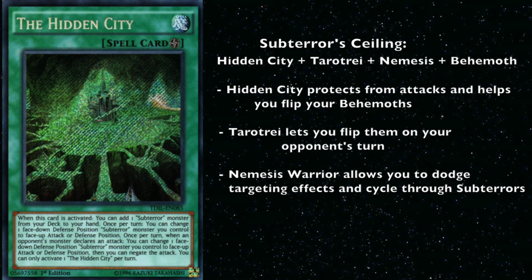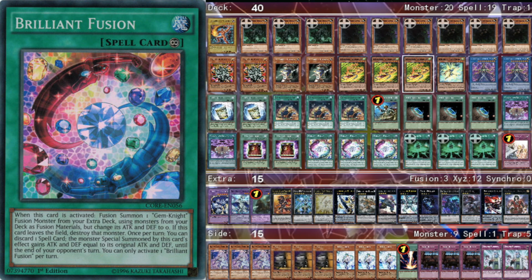Because that means your opponent can't attack because of Hidden City, they can't target because of Nemesis Warrior, and then you have Tarotrei flipping monsters face up and face down, and that's sort of the ceiling of the deck. And so to reach the ceiling, you need to see Hidden City, and that's why you want to play effectively 6 copies of it. You don't want to play any less because you want to open with that card every single game.